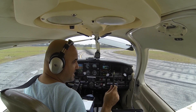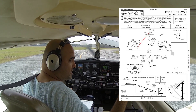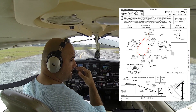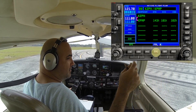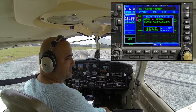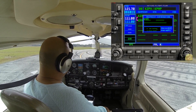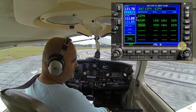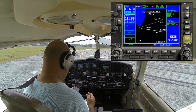600-foot ceilings is not so bad here at Zephyr Hills. I put my approach to runway 1 just in case I have to return to the airport. I got some assistance from the GPS — I'm taking off runway 23, and then if I have to return, I got the approach for runway 1. Of course, that's if I'm at a thousand feet or more. If I'm less than a thousand feet, I'm probably going to have to land straight ahead with the 600-foot ceilings, so I should be able to find something. Let's call Tampa TRACON.